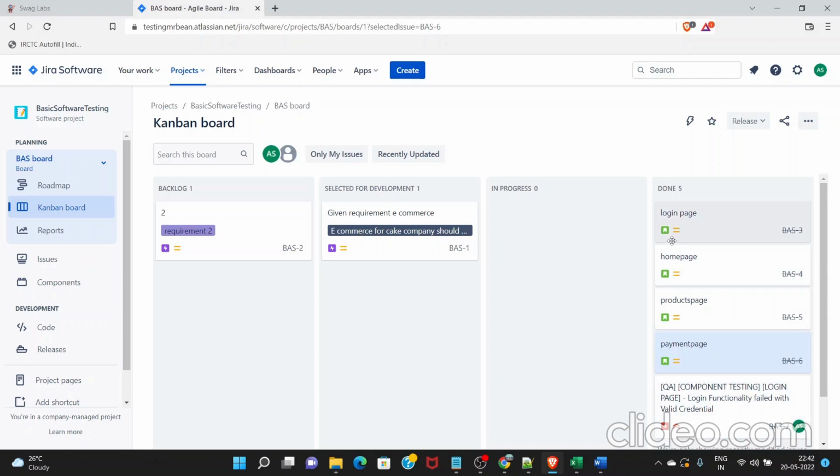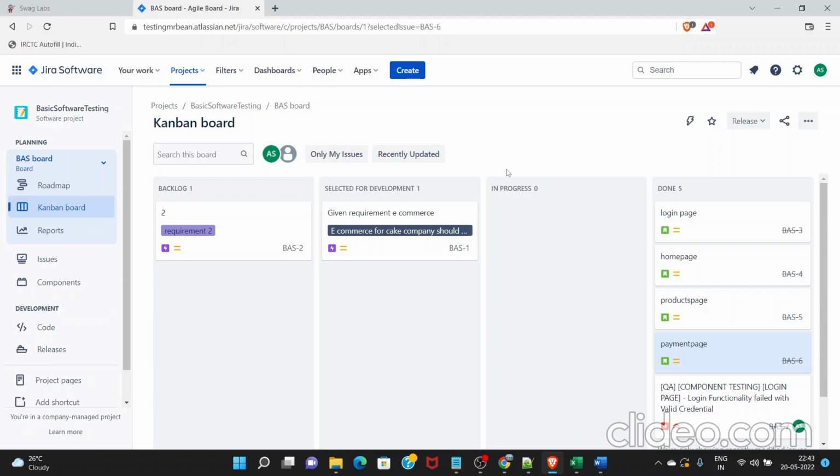This is the real-time example, and as far as I am concerned, I can surely tell you that you will not see anything new or surprising when you join any company. This will be the JIRA board, and if it is not JIRA, if it is some other management tool, then there also it is similar. The task moves from one state to another state, finally they are done or complete. Similarly, you create a defect, you raise an issue, there the name could be issue, not bug. So this is how an entire defect life cycle works.